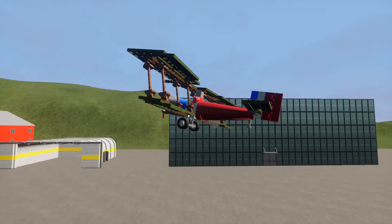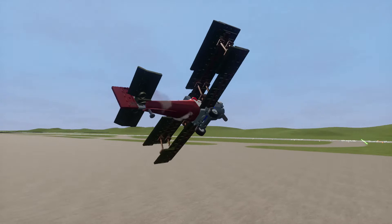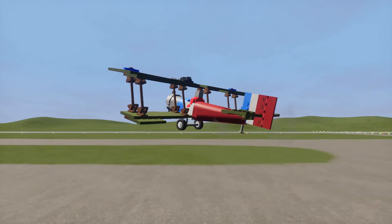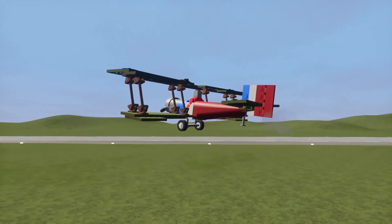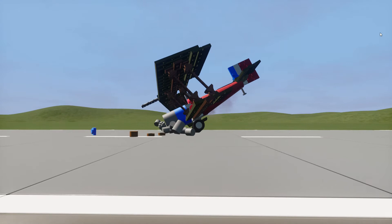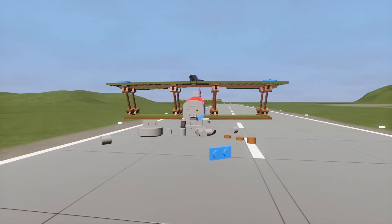Sometimes you get less control over the aircraft than it had before — some aircraft require alt mode, some don't. To throttle down you can shift down, but you'll have to spam it because it doesn't like shifting down and wants to speed up again. Or you can just hit I and it turns off the engine.